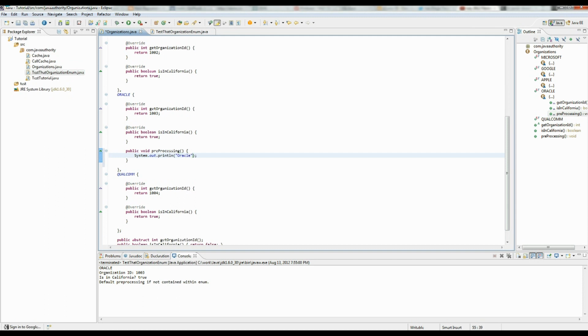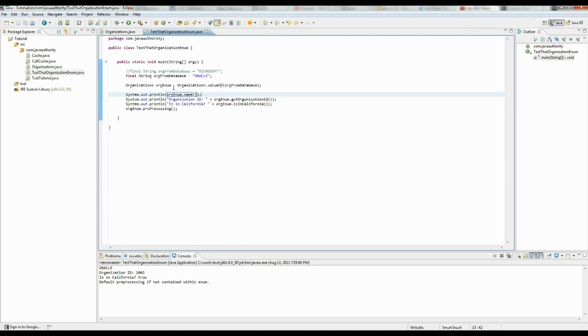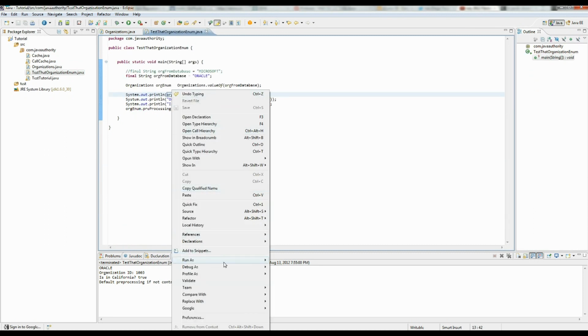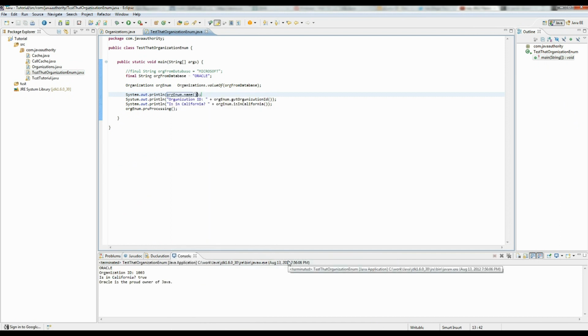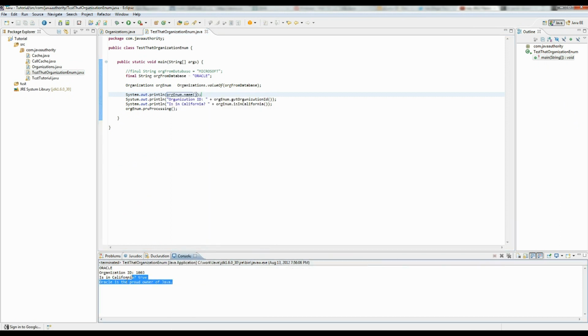So Oracle is the proud owner of Java. Let's save this. Let's rerun the test. Voila. So it changed the pre-processing message to Oracle, the proud owner of Java.